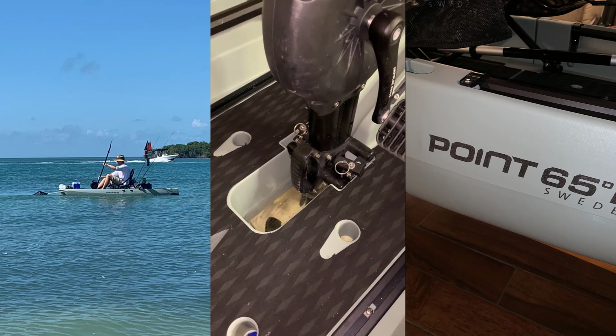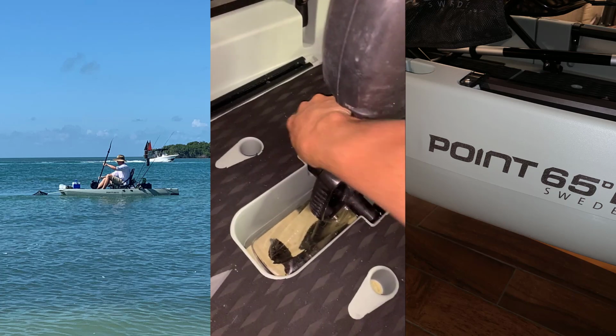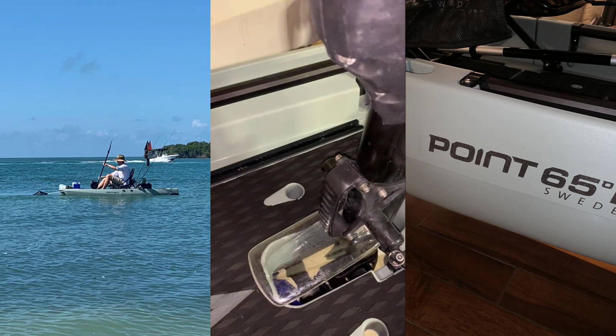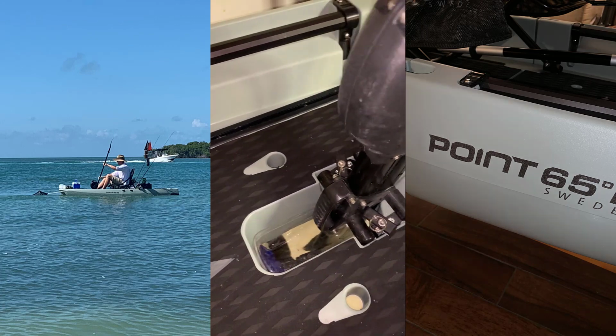So anyway, back to it. You're out there, your propeller gets fouled, turn this, turn that, pops out, and of course make sure that your propeller is in line before you pop it out.